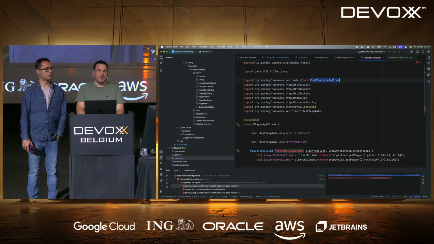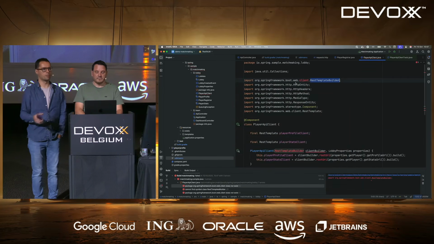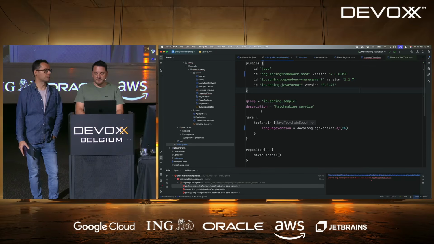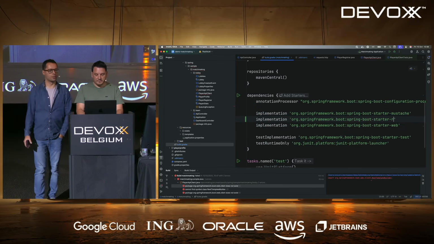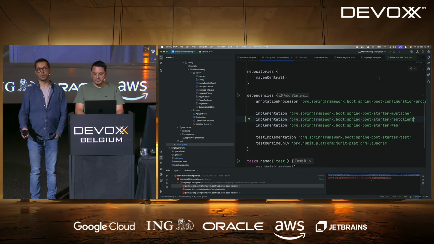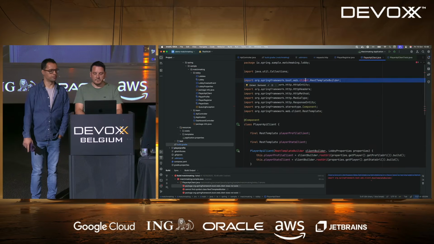So the RestTemplateBuilder is gone, it doesn't compile, and if we search for it, it's not there. It's not a package relocation. Some classes were moved as part of that big restructuring, but here it's not one of those. It's really the starter changes and the fact that we split the auto configuration. Now if you need just a client, you can use the RestClient starter and you'll get the regular RestTemplate or RestClient clients auto-configured for your application.